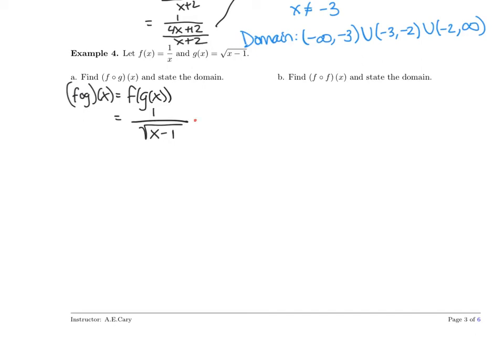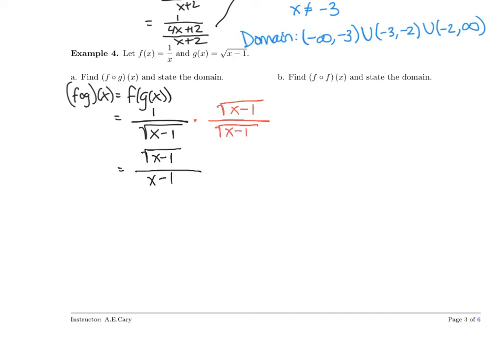So to rationalize the denominator, you're going to multiply top and bottom by whatever the radical in the denominator is. So in this case, it's square root of x minus 1. And we're going to multiply that top and bottom because, again, that's like multiplying by 1. It's just changing how it looks. It's not actually changing the value. So when we do that, we get the square root of x minus 1 over just a simple x minus 1. Because remember, square root of 3 times square root of 3 is just going to give us 3. Square root of 4 times square root of 4 is just going to give us 4. Square root of x minus 1 times square root of x minus 1 is just going to give us x minus 1.